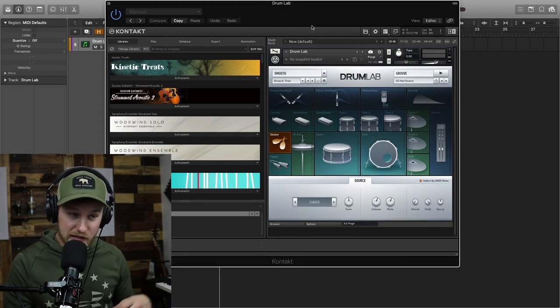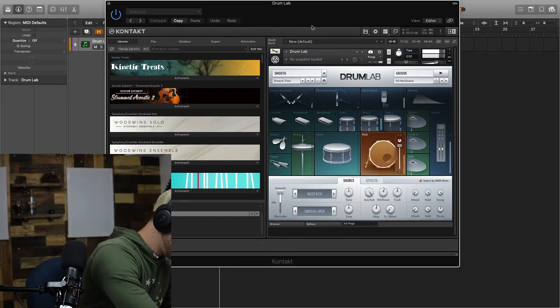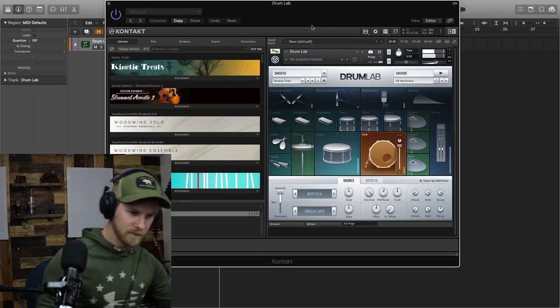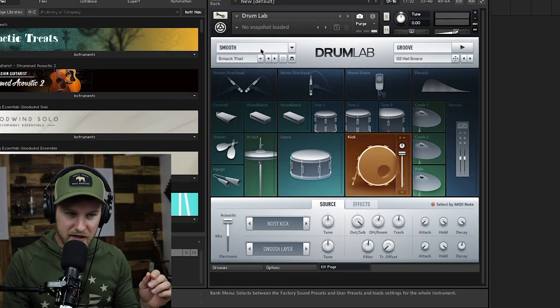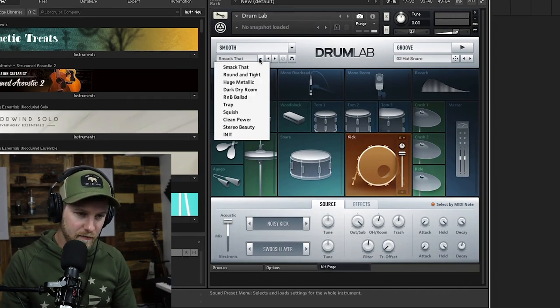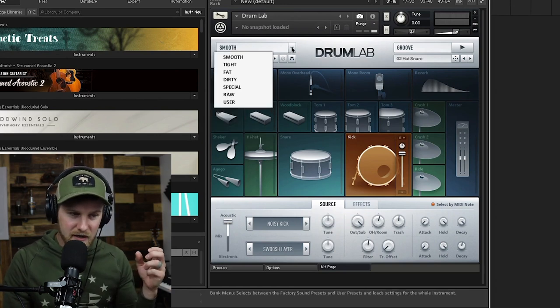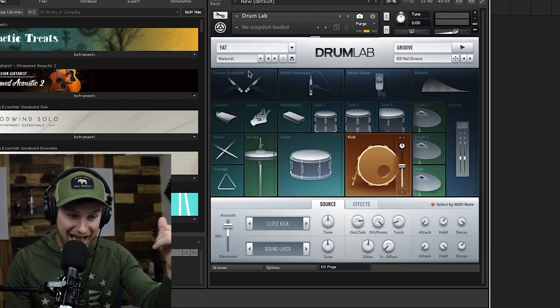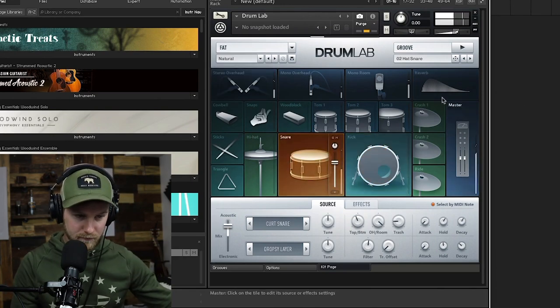This is what it sounds like. Literally, I just pulled it up, and we'll see what we can get. Okay. So it's whatever. But then what's cool is we can go in here, and of course we have all the different presets that we can find. But what I like is that you can take these sounds and then you can very simply be like, I want it fat. So we'll do that. Still loading here.